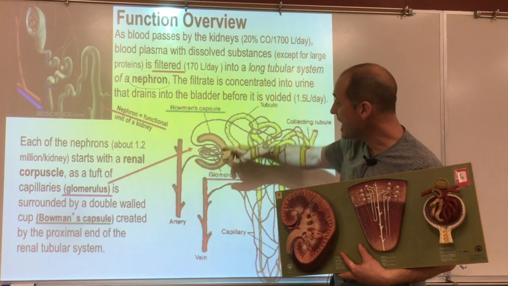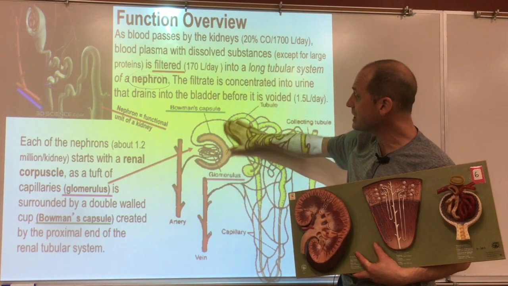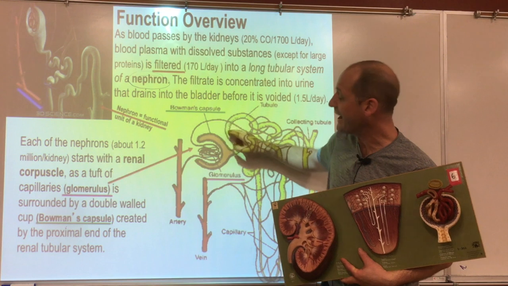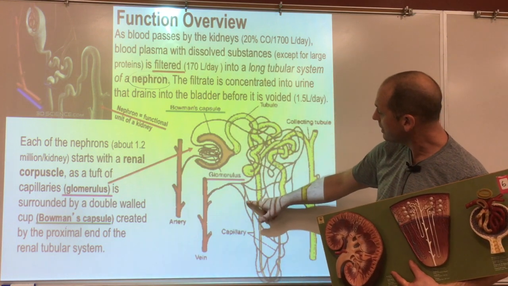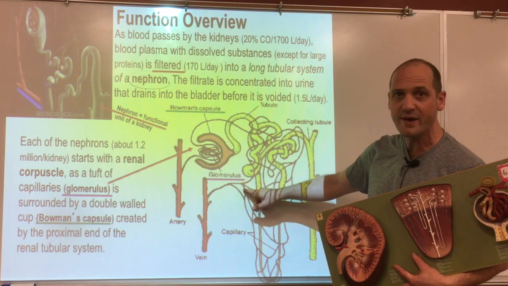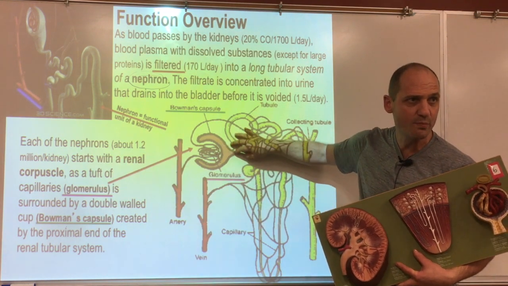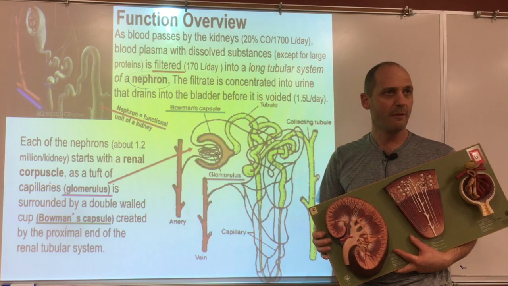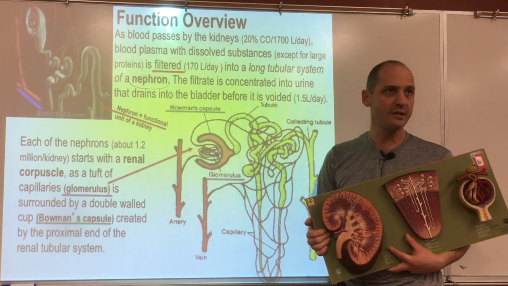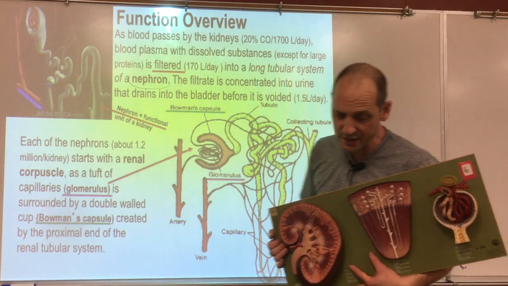But that filtrate that's made then basically gets all put back into the bloodstream, and these lines here, these are capillaries that wiggle around all these tubes that can absorb the liquid back into the bloodstream. And that way we clean the system, we clean the blood. So it's pretty neat stuff.